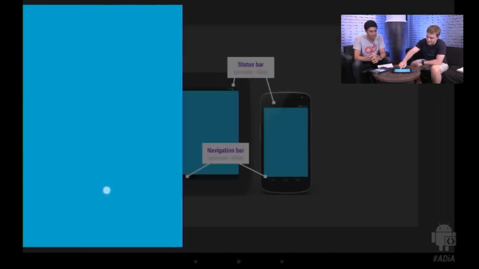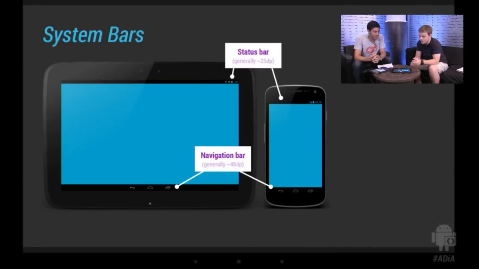So this is basically talking about how you deal with system bars, like the status bar and navigation bar, where your content is supposed to be immersive, like for example photos, videos, or books as you're reading. So very quickly, just a couple of definitions. You have the status bar, which contains notifications as well as time, as well as battery level, Wi-Fi, cell signal, things like that. That's the status bar, just for terminology.